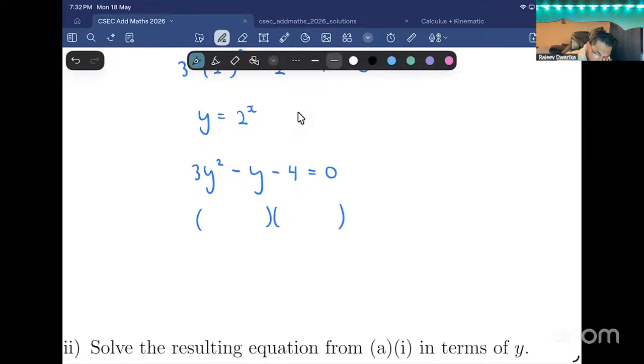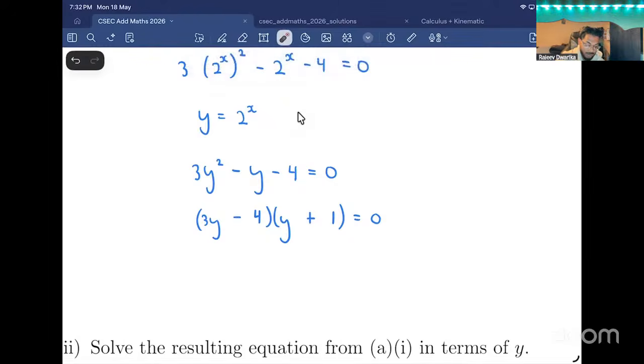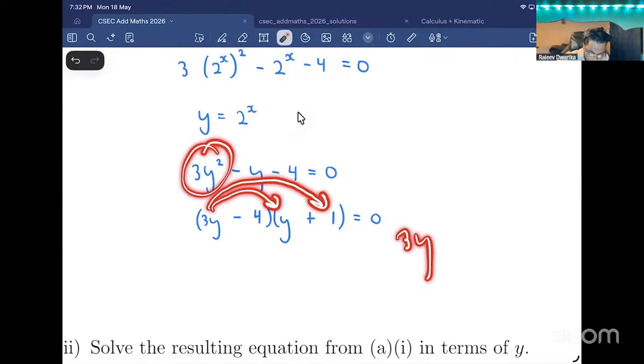I'm going to factorize using a shortcut since we're on demon time here. So to get back 3y squared, I can say 3y by y. Now I want to get negative 1 in the middle, so I could put 1 over here and I could put 4 over here. I want to get negative 1, so I should put positive over here and I should put negative over here. This is it factorized. So 3y by y would give us back 3y squared. 3y by 1, that'll be 3y minus 4 by y minus 4y.